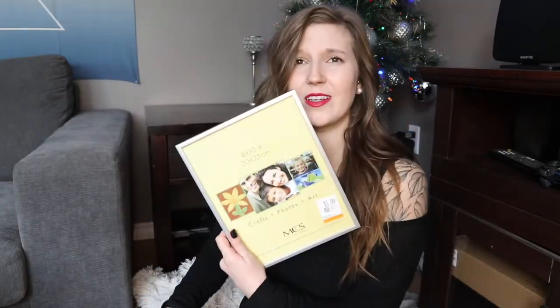We got these small ones done for our grandparents a couple years ago, and then we got bigger ones done for our actual parents. So I actually picked up some frames from, I think, a thrift store. I forget which one it was, but anyways, this big one is $1.99, and this one was $1.99. They're prime. I mean, there's a few nicks, but I could also paint it. But yeah, I went to Walmart and they were way more expensive. So anyways, I'd get frames at thrift stores, or the dollar store has really good ones.